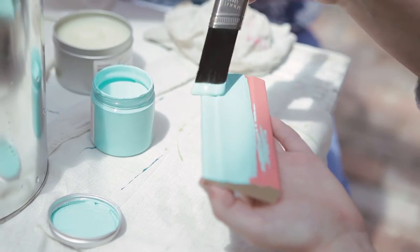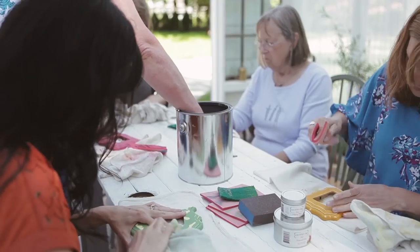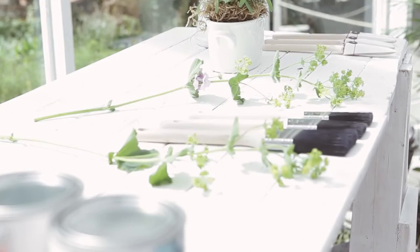I have another reason why I chose Country Chic Paint and that is my sales rep. She can call me once or twice a month — so friendly — asking me how it's going, what am I doing, what am I painting, do I have workshops going on, do I need any help. She gives me all kinds of information and suggestions, and you're talking one-on-one with somebody who really cares about what you're doing with your business. I appreciate it. I'm in South Texas and I know that Country Chic is out of Canada, but they have a warehouse in the States now and turnaround for me is a week, week and a half. We all enjoy getting a certain product as quick as we can and Country Chic is right there to help us.